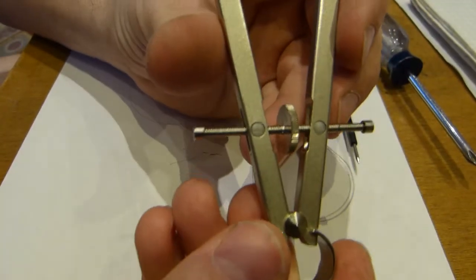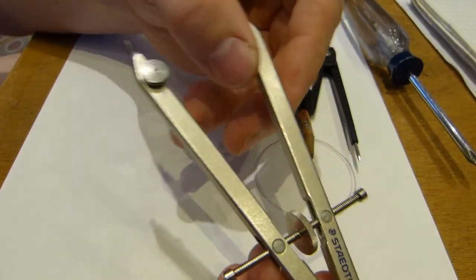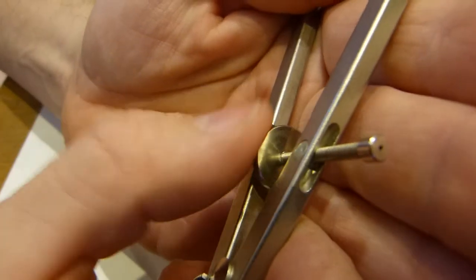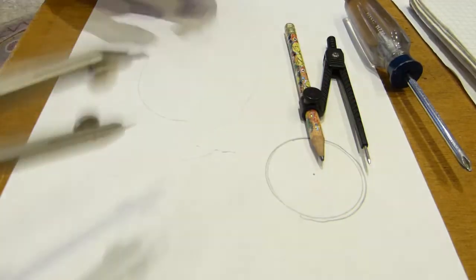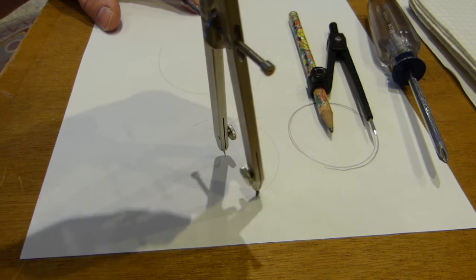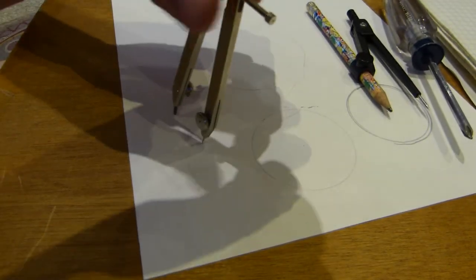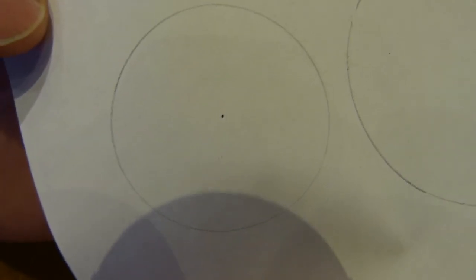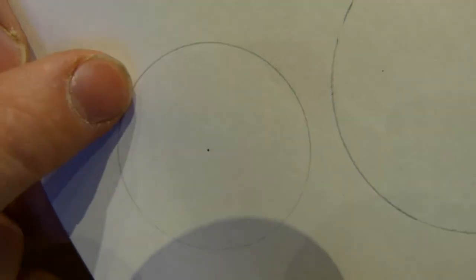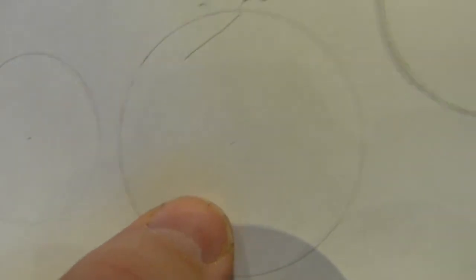Just by contrast, the compass here that I used actually comes with metal legs that do not bend and are extremely stiff, as well as holding a constant radius with this wheel in the middle. This is how decent compasses look — you can open it and close it. It draws the same size of circle whether it's upright or whether you lean it over quite a bit. Those are actually nice circles drawn with almost even graphite pressure on the paper. The ends of the circle actually join together — and such is the case over here.